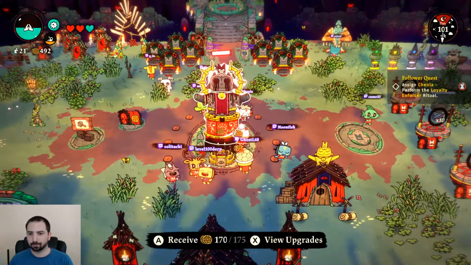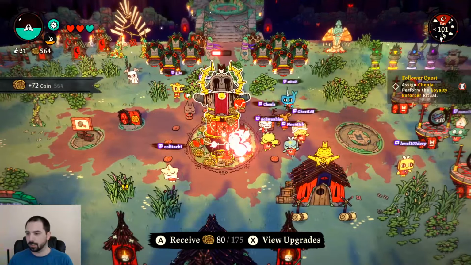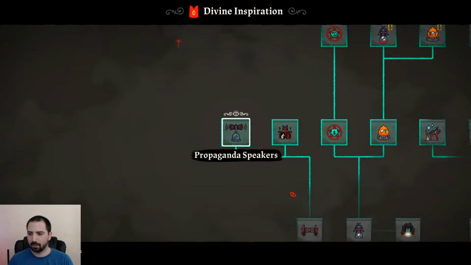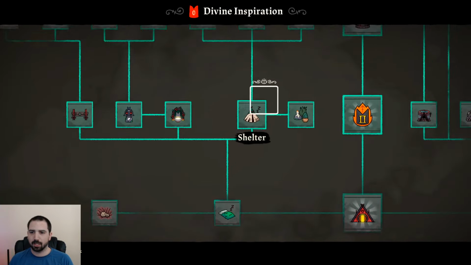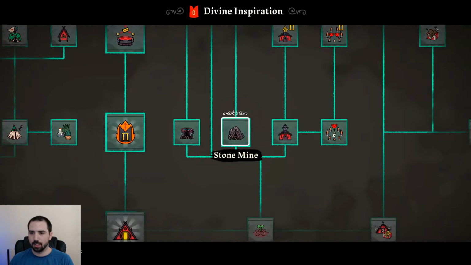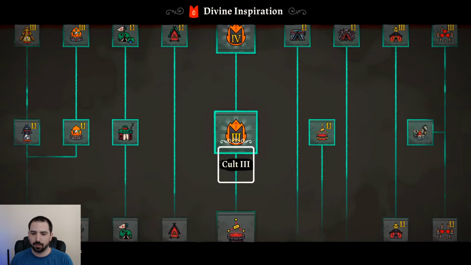So with that in mind, I guess we can talk about talent trees. That's what I have next. All right, so for the shrine talent tree, like I said, you want the sleeping bag, shelters, bathrooms, farms, and then the mines. The rest of it is secondary, just anything else that makes your life easier from that point or that you like. But also focus on the central nodes.